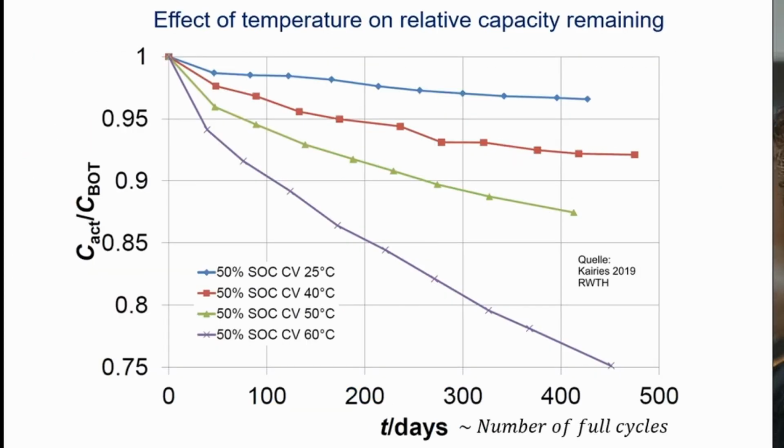This is now the degradation of lithium-ion batteries as a function of temperature. So you see here, as with all batteries, lifetime is longer when it is cool. This is a number of days, but this is proportional to the number of full storage cycles. If you keep the battery cool, lifetime is really, really long. If the battery is warm here at 60 degrees, lifetime is really shortened. But also, if you charge your battery, for example your cell phone, very quickly, you feel that it's getting warm, and that's not recommendable because it will reduce the lifetime. If you charge it in a slower way, the temperature stays lower, then lifetime is much higher.